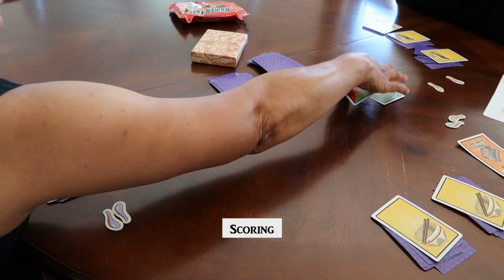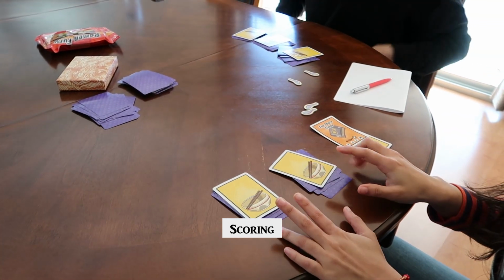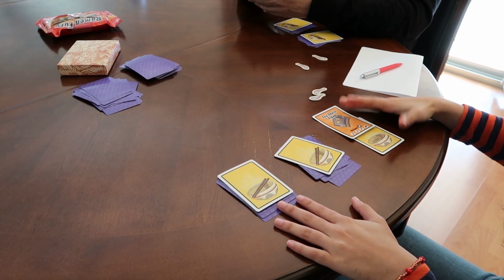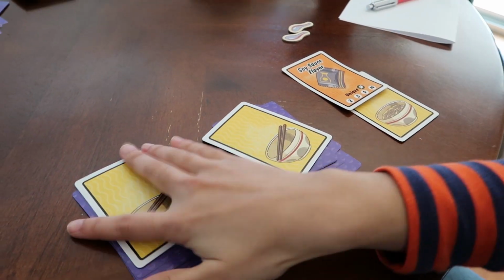That was the first game. Now what we're going to do is count up all our eaten bowls. For me, I don't have to count the bowl that I didn't eat because I didn't get any points.